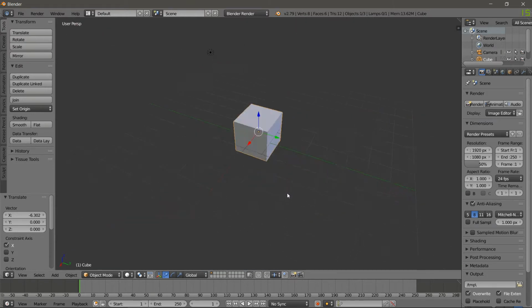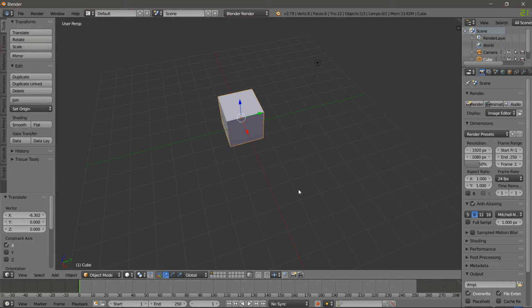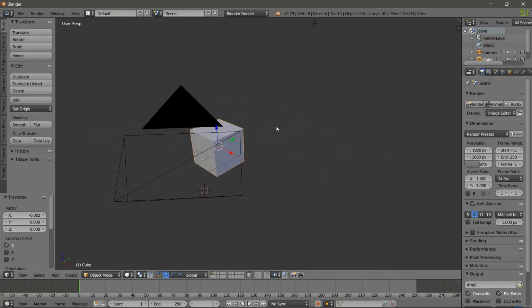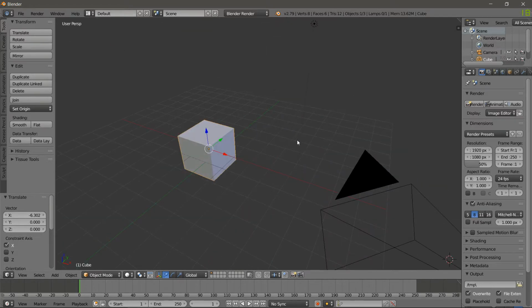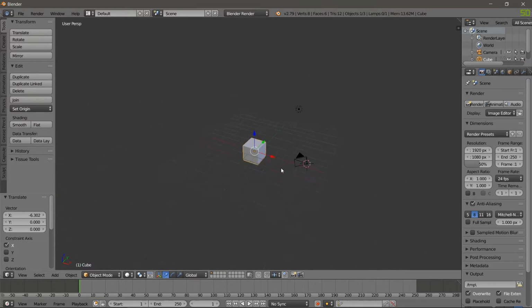The first thing that you guys need to know is press and hold the middle mouse button to drag and rotate your screen. Press and hold shift and middle mouse button to pan on the screen and scroll up and down to zoom out and in.